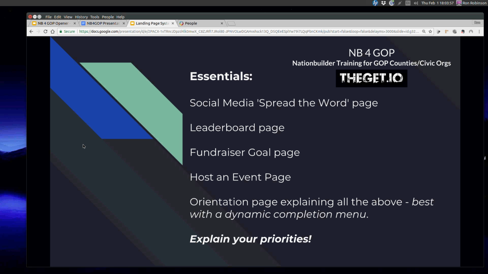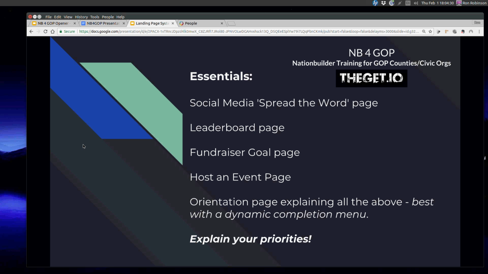You can set a fundraiser goal, and you can let your people set a fundraiser goal in Nation Builder. I'm working on one project right now where there are some really proactive people working on this campaign. They haven't showed up at any events. They haven't said boo to the campaign, but yet they've raised thousands of dollars just by emailing out links to the donate page. People click those links and they actually donate, and a couple of those people have raised in excess of $2,000 for that campaign.